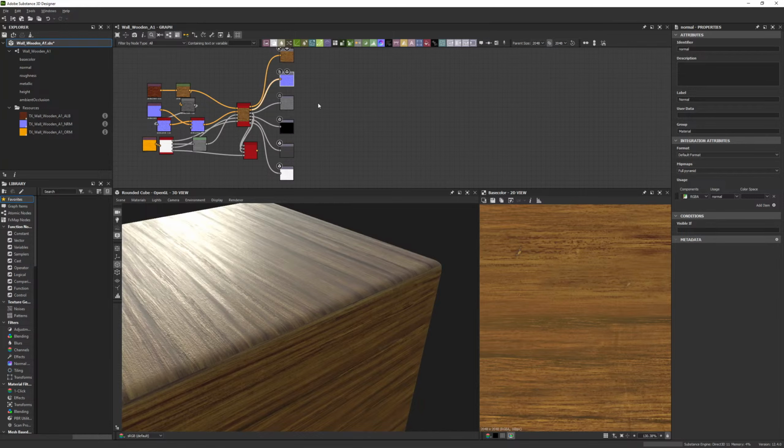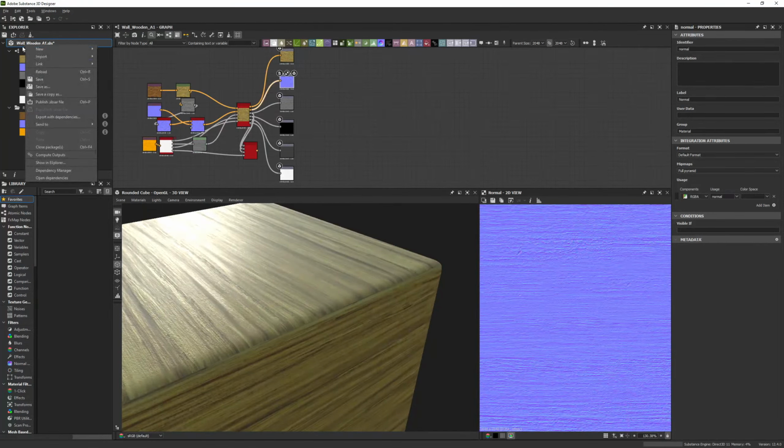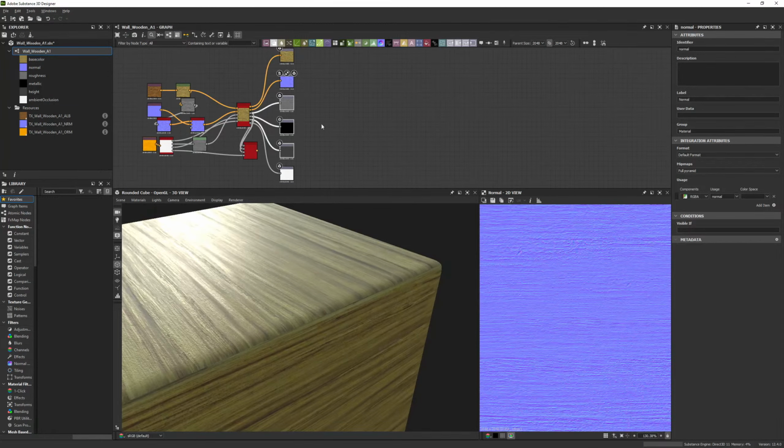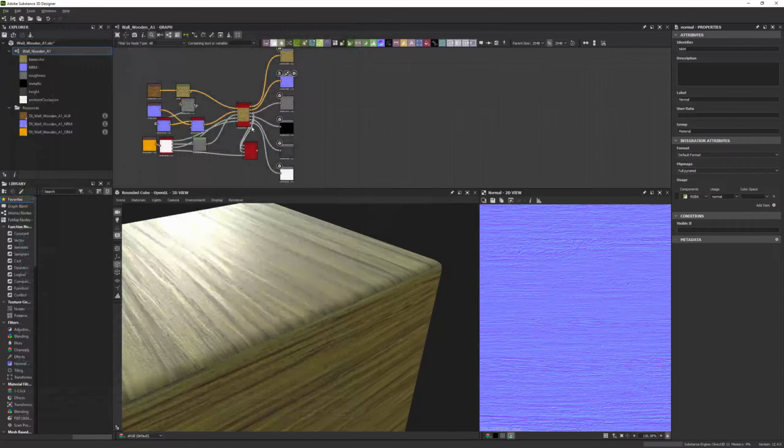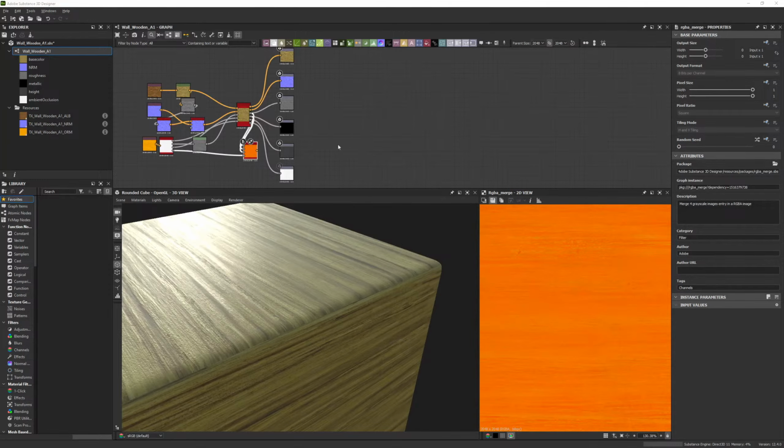Now similarly, we double click in here. You can export the outputs simply from here. You can say okay, export output everywhere, because there are so many outputs, right? So basically you can delete these outputs, and you keep only 3, and then you can export them. So it's possible. And you can change the identifier here, like this is NRM. So this identifier can change, and this will become the suffix of this thing. So that also you can do, but I like to do this most of the time, because we have packed texture. And lastly this one.